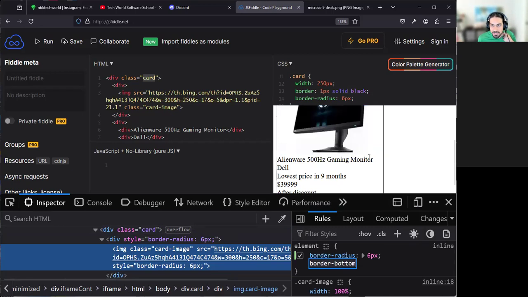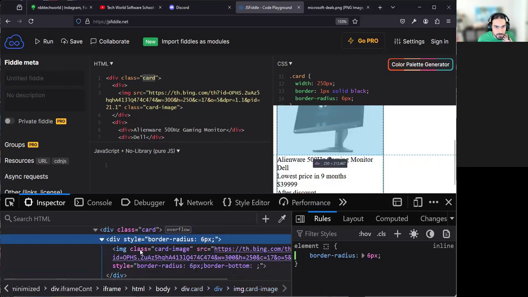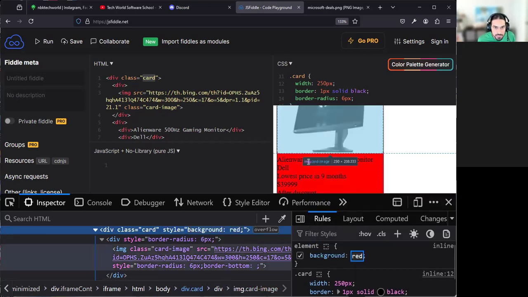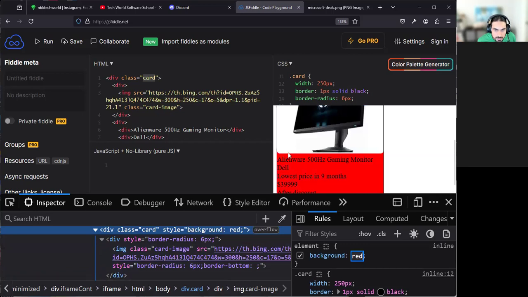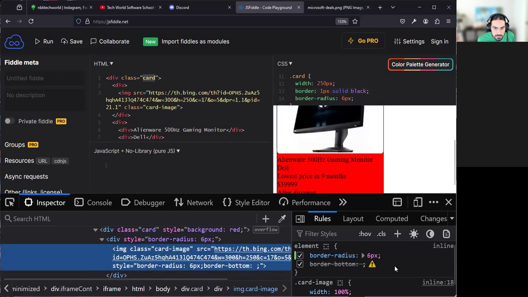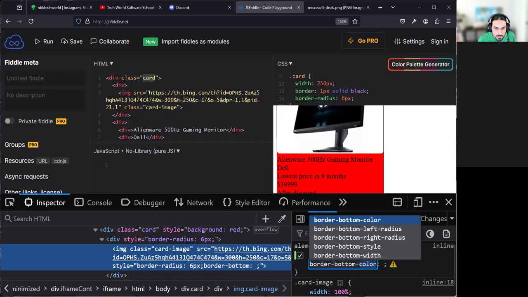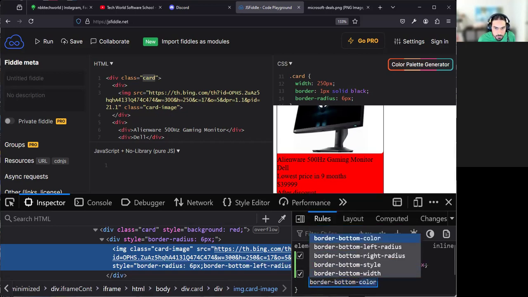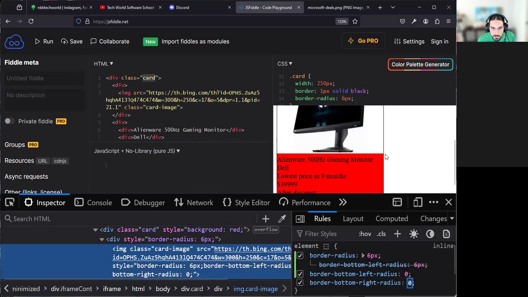This one is a white background, so you cannot see it, so it's hard for you to see. Maybe if I put the background red, let me see. Background red. Do you see it now? The rounded corners at the bottom of the image here. So if you don't like that, you have to go to the image and, like I said, add border-bottom-left-radius to 0 to remove it just from that corner. And then border-bottom-right-radius to 0 to remove it from the right-hand side at the bottom. Okay, so you can see before is unchecked and then after like that.